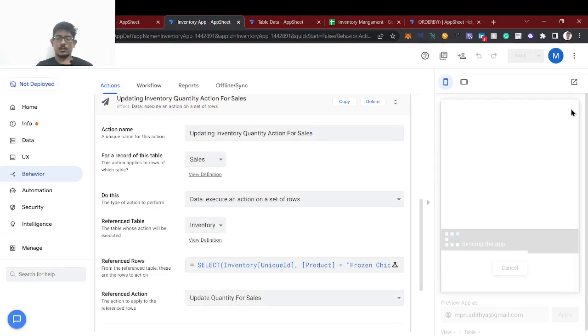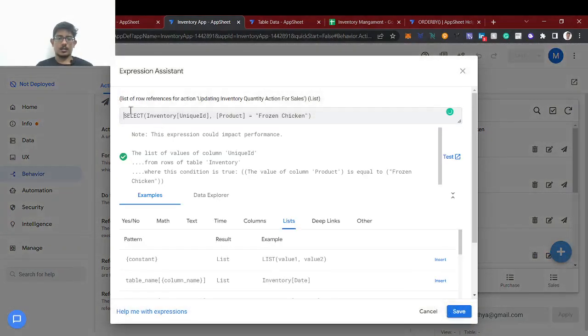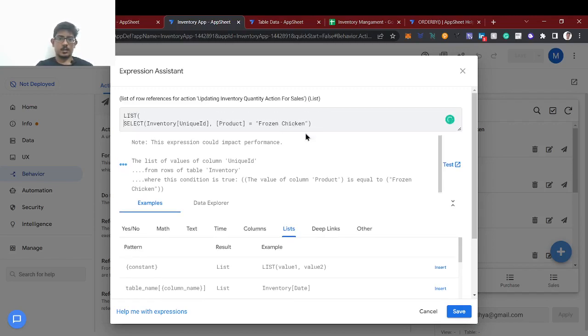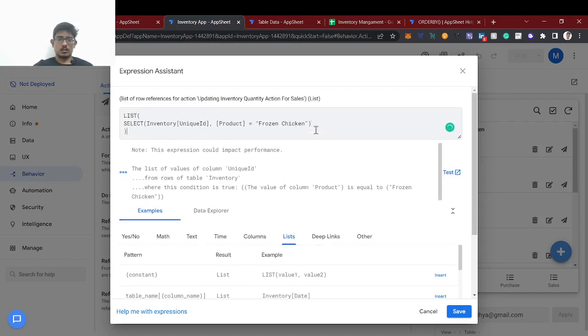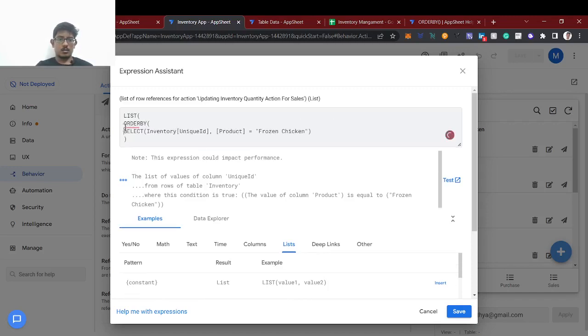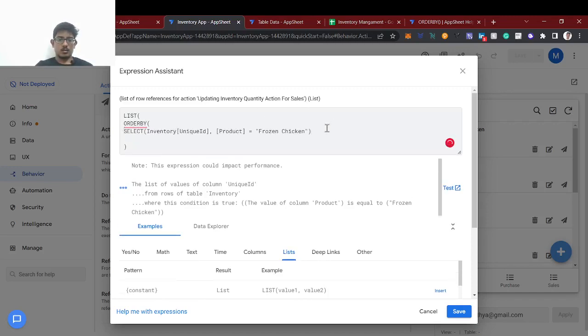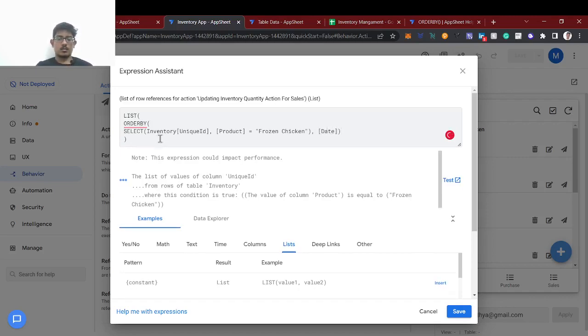So now I'll sync. Okay, sync. Now list of select, order by date. Let's test.